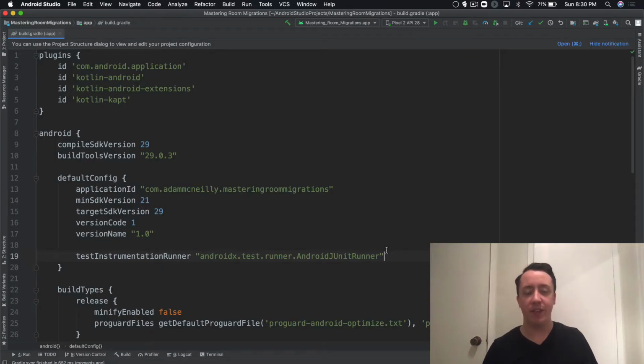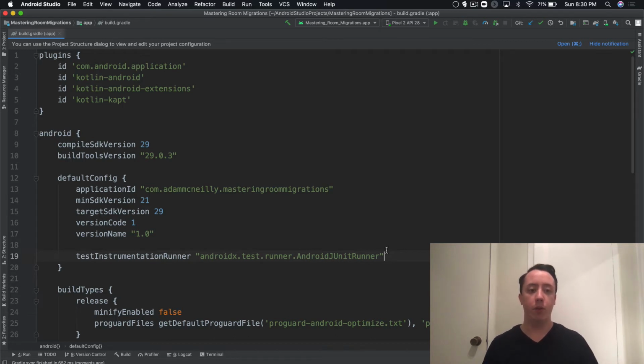Now, before we dive into the code for creating our database migrations, I thought it would be helpful to talk about the project setup that we need to do before we can write or test our migrations. Testing our migrations is actually important. We want to write some sort of unit test that can verify we move from one database version to another. And in order to do that, we're going to need to tell Android to create a database schema for each database version that we create. And then having those schema files, our unit test will be able to know how to create a database at version 1 and move to a database at version 2.